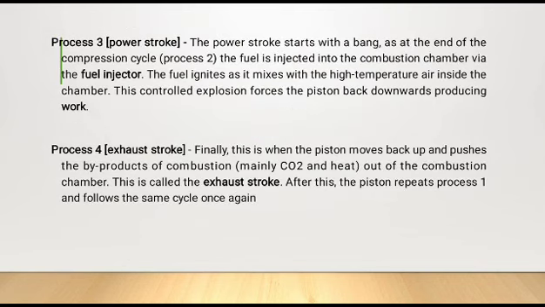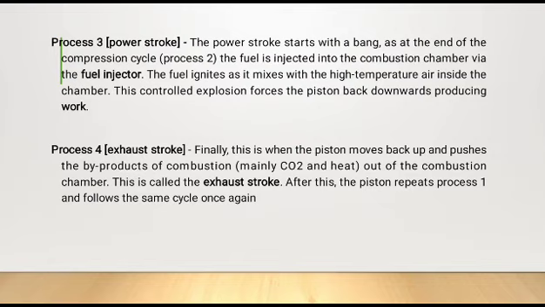Process 3 is a power stroke. The power stroke starts with a bang as, at the end of the compression cycle, the fuel is injected into the combustion chamber via the fuel injector. The fuel ignites as it mixes with the high temperature air inside the chamber. This controlled explosion forces the piston back down, producing work.